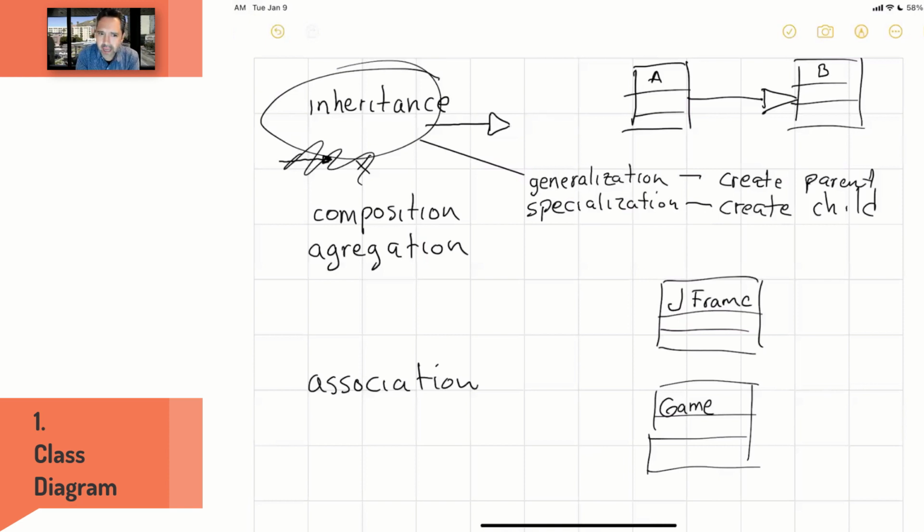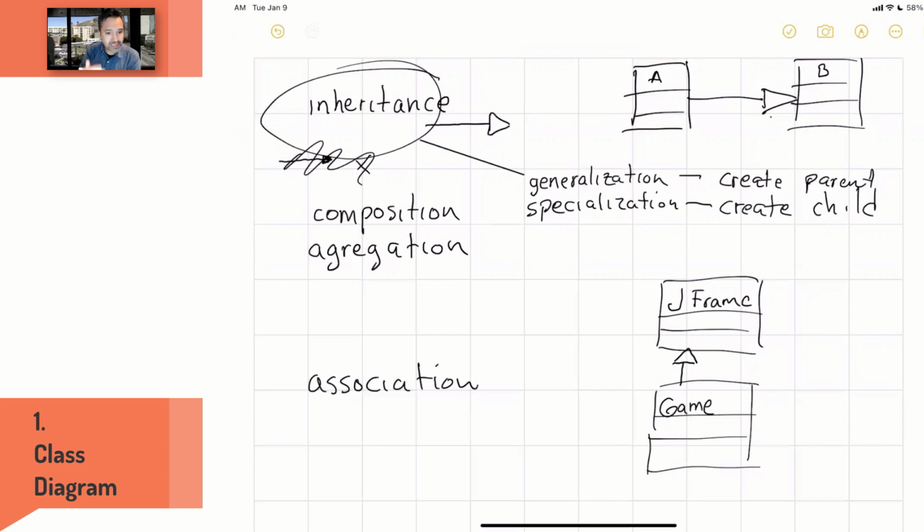Tell me, the arrow is going to be inheritance, like that one. The arrowhead is going to be pointing to Game or to JFrame, according to my explanation of what you need to do. Good. I am telling you that JFrame is a class that already exists, and that you are going to create a child, and that child is going to be Game, and it's going to be an extension of JFrame.